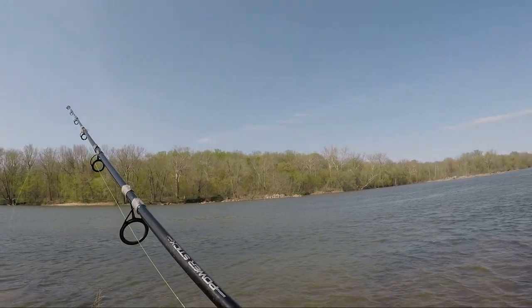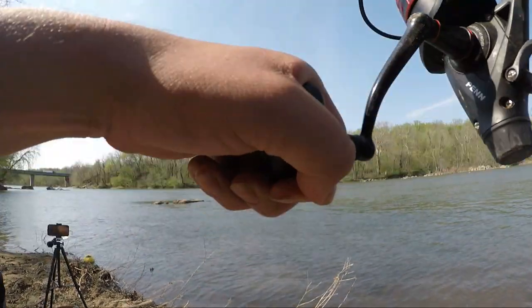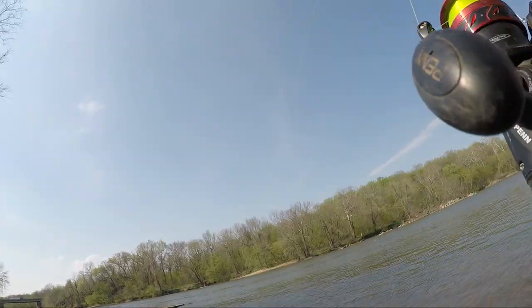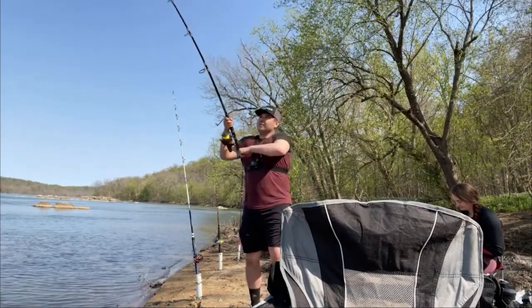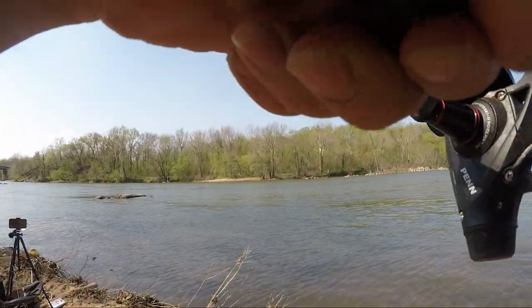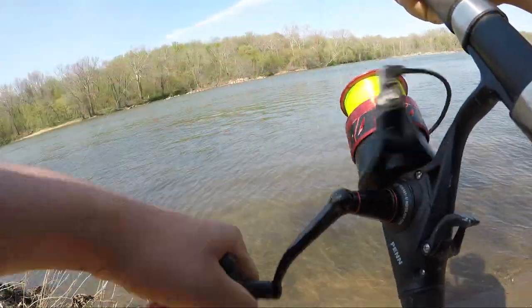We're getting bit again here, everybody. We got him! Stay on. Fish on. Fish on. I'm a live bait. Here we go. Here we go. Let's see what it is. He feels about the same size as the other one. Flathead, baby.